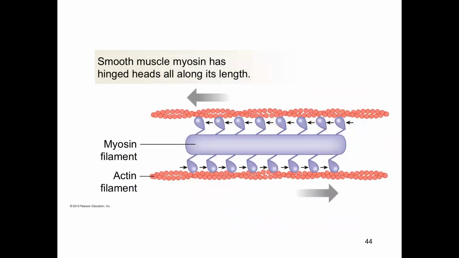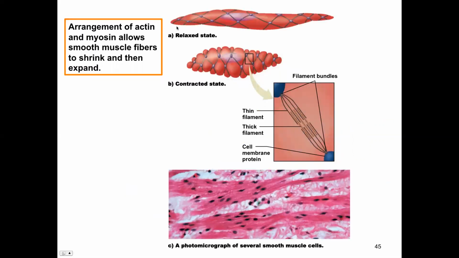Now, here we still have the myosin head groups that are going to walk along. In this case, these head groups are going to be on the full length. Notice that they're going in different directions. So this actin is going to be going this way, and this actin is going to be going that way. So what's going to happen here as a result is that the entire cell is going to shrink, all right? So we're not having the sliding thing. We have this meshwork. These guys are walking in opposite directions, pulling the actin in opposite directions as they walk, and the whole cell is going to contract like this, like a little pillow. All right, you're squeezing a pillow somehow.